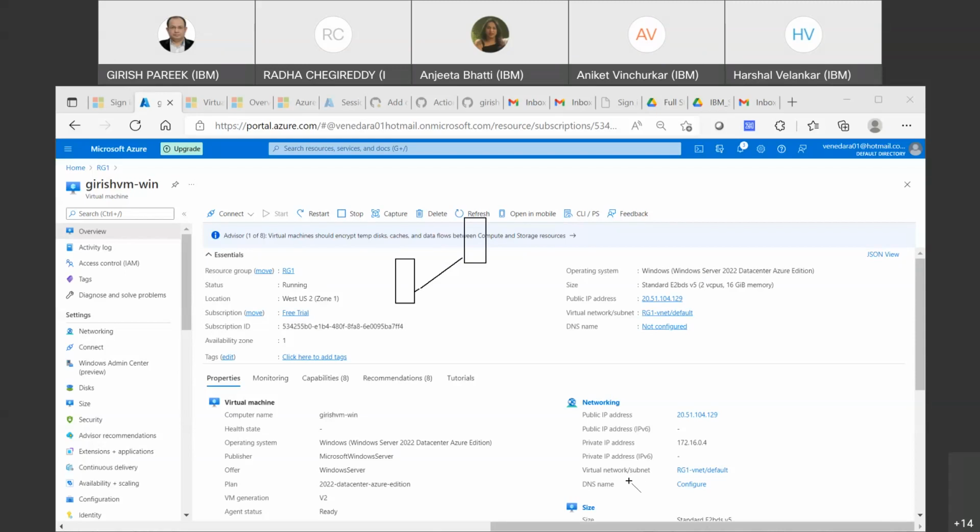But in some regions, you will not be able to find availability zones at all. You can only find availability sets. There you need to use Azure availability sets, because you don't have availability zones altogether.